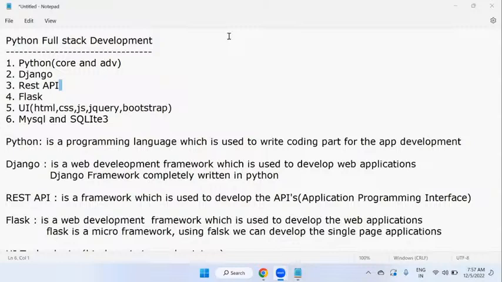Yeah, that's right, REST API is mandatory. As I said, after Django you must and should learn REST API, because we will also focus more and more on REST API. A lot of things are there to create APIs, but all are available as built-in classes. That's why the focus is more on API with Django.